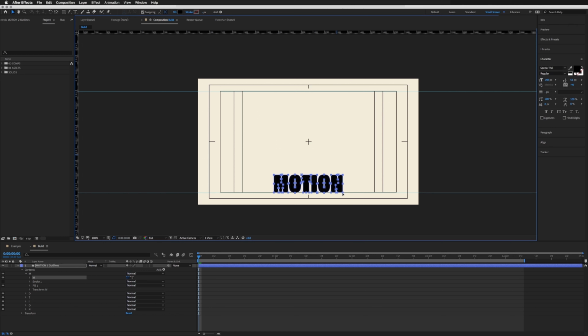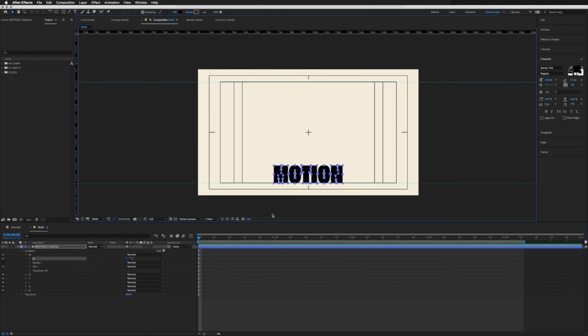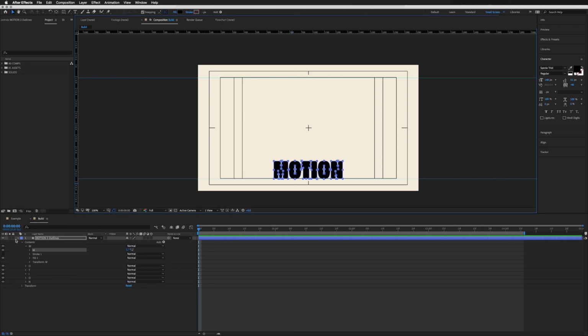Just like that. If I just bring this back into the middle and click on one of the other points, you will see that it does not snap onto that guide. Only the one we have clicked and selected will snap. So make sure you click and drag from that bottom point, and it should snap into position. And that is going to be our starting point for our animation. Just going to drag this up slightly so we can see our letters more.